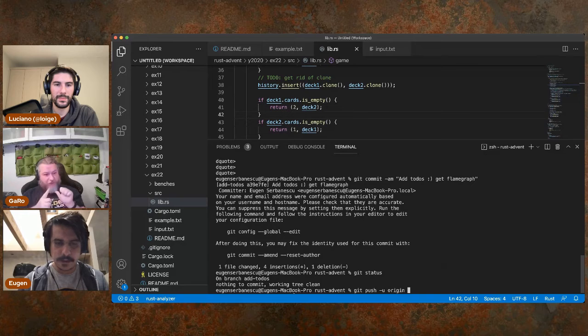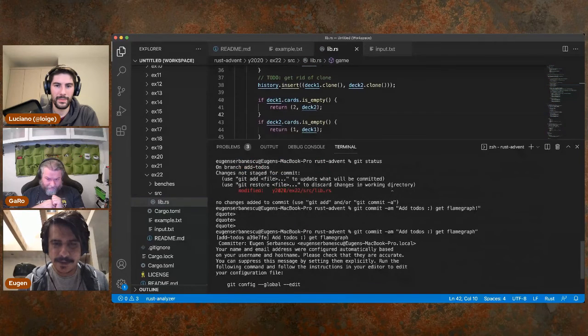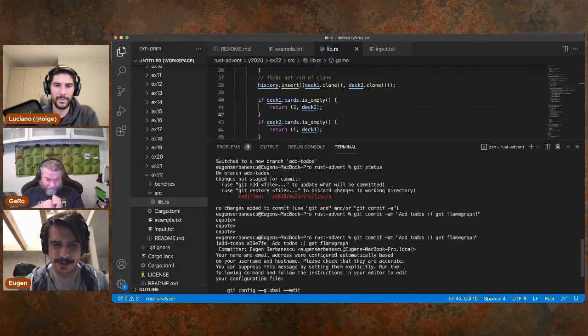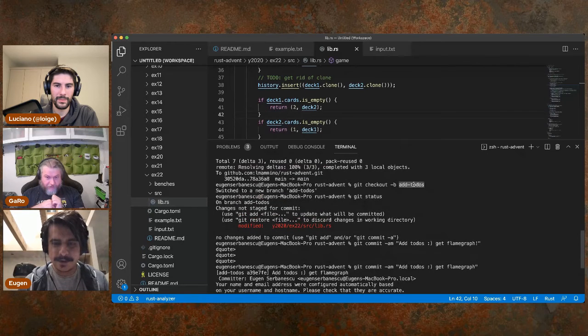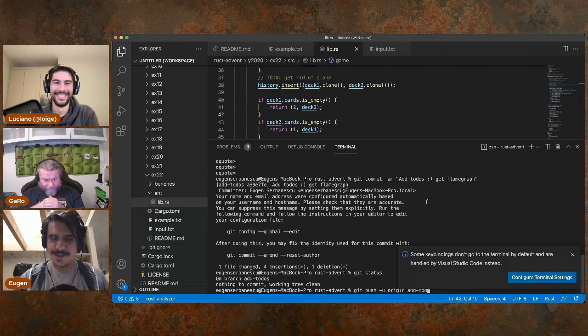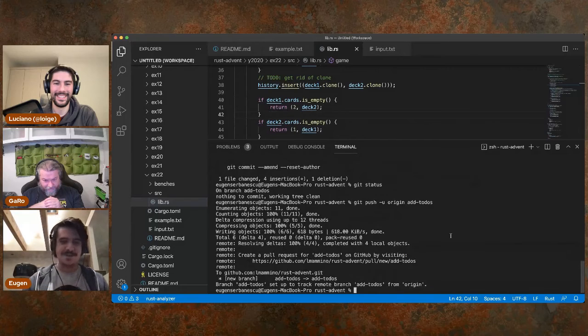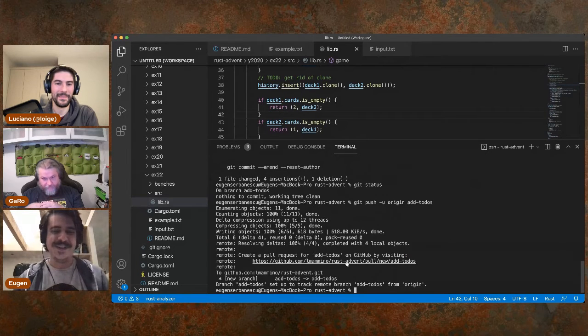It will do benchmark, Valgrind, and flame graph. What's the branch name again? Add the to-dos. Sorry, I need to set stuff up. Okay, we have a branch.